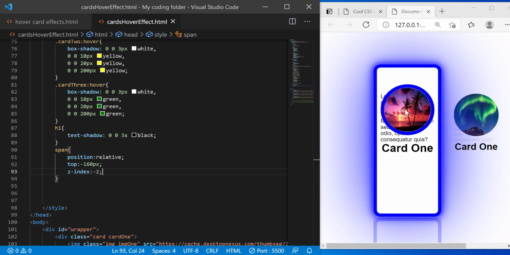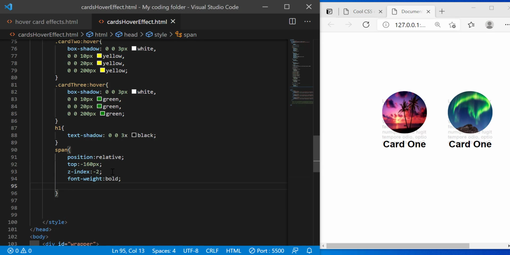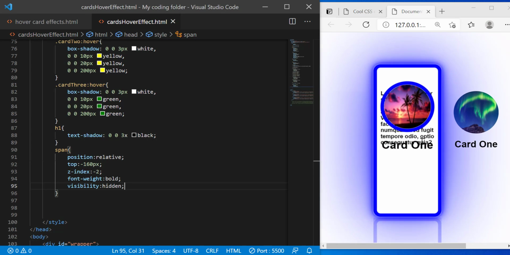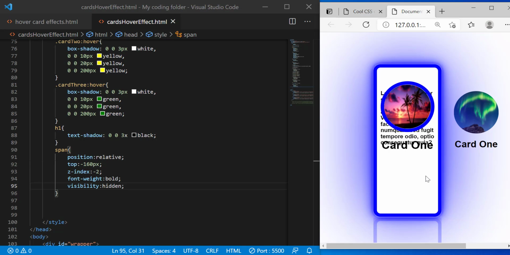So now our text is behind our image, and then font weight bold, visibility hidden. This is what I meant earlier when I said I was going to set it to hidden. So now it's hidden, it doesn't show up anywhere, but when we hover over it, it becomes visible.